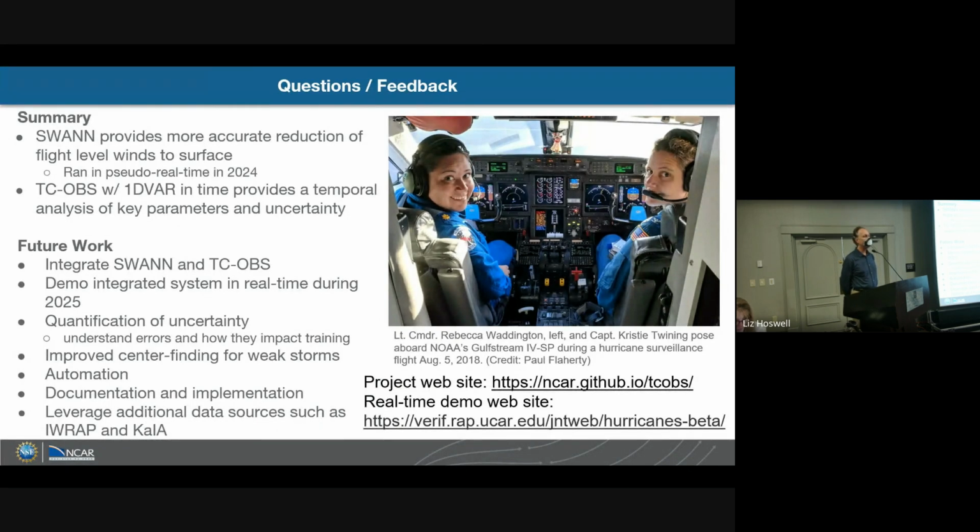But looking to the future, we're thinking about next steps. We would like to take this project further in the future with new funding and look at IRAP and Kaya. We think IRAP would have substantial benefits because it can get down to that 30-meter threshold above the surface. So you essentially could retrain and get a whole bunch of potential improvement, which we think would then feed into the surface wind field. We know this is a really key thing for NHC. The forecasters really care about the surface wind field, and that's where all the damage is done, as someone said earlier today. So it's a really key thing to push forwards.